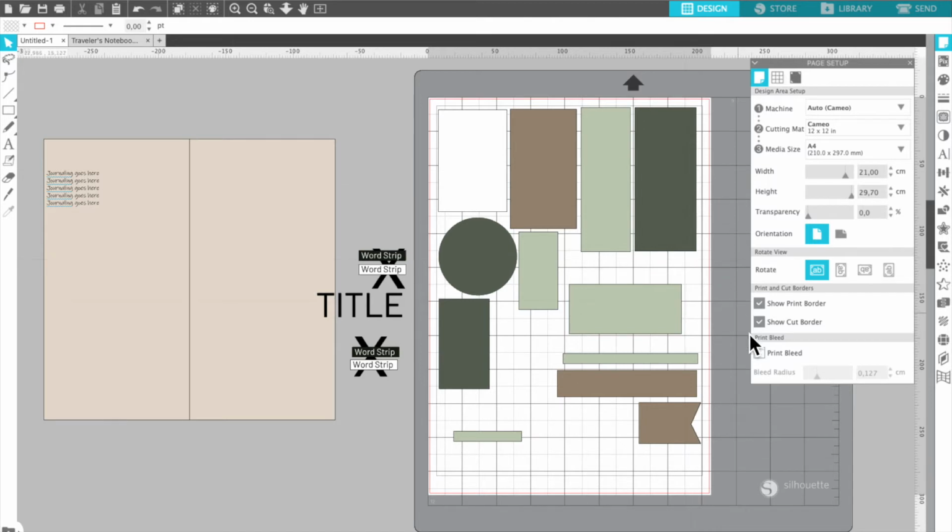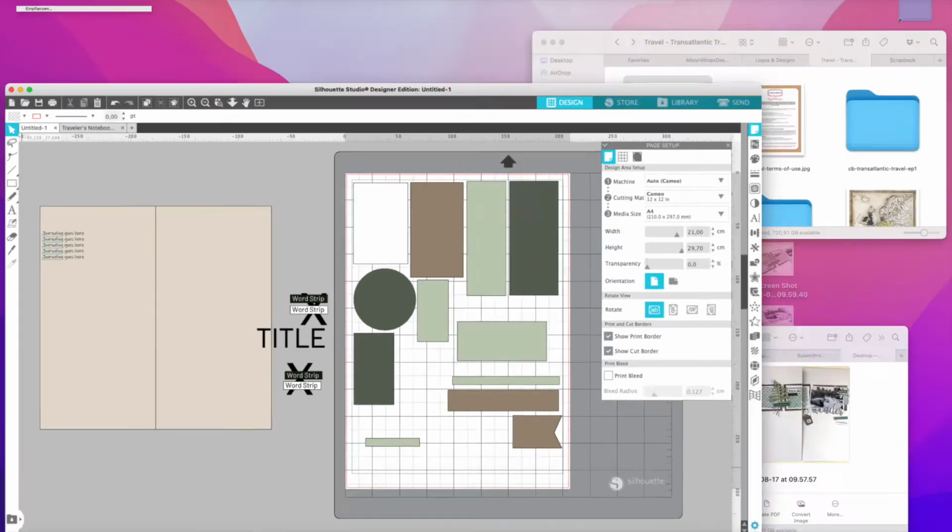Now let me remind you that all these shapes have a black border around, and so you want to make sure that you remove that black border because it'll print. It doesn't matter if you just want to cut a file, but if you want to use it for printing, I recommend you remove the black border, or you set the thickness to 0, then it doesn't print, I think, if I remember correctly. But if it's anything more than 0, like 0.25 or something, it'll print the border, and that might not be something that you want to do.